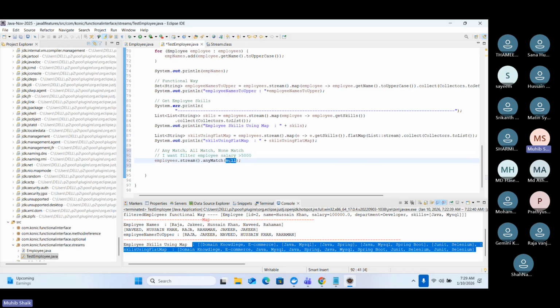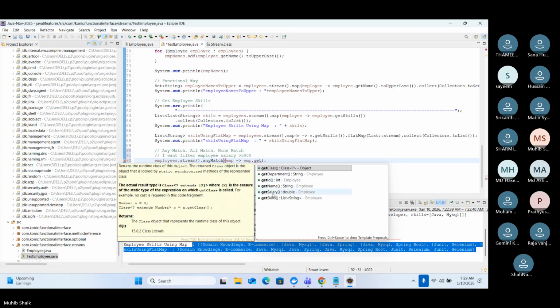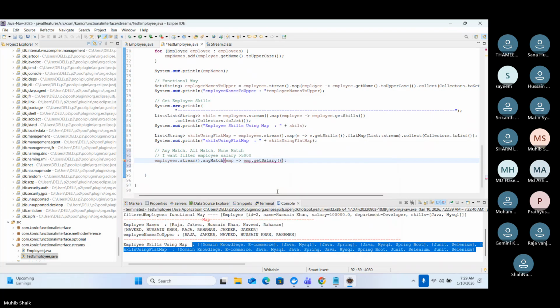So predicate here: once we convert to a stream, I will get employees one by one, then a lambda expression. I will provide the condition here. Predicate means we are giving a condition only. So emp.getSalary() greater than 5,000.